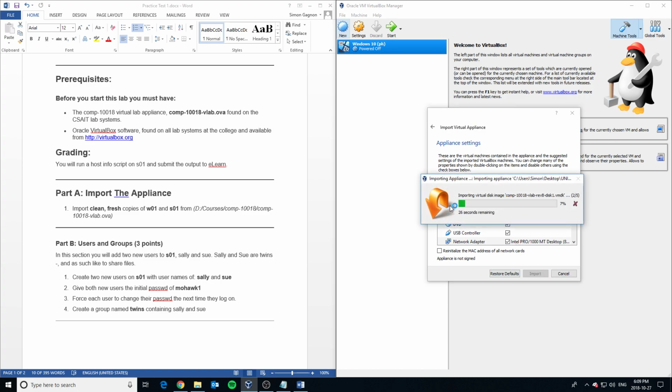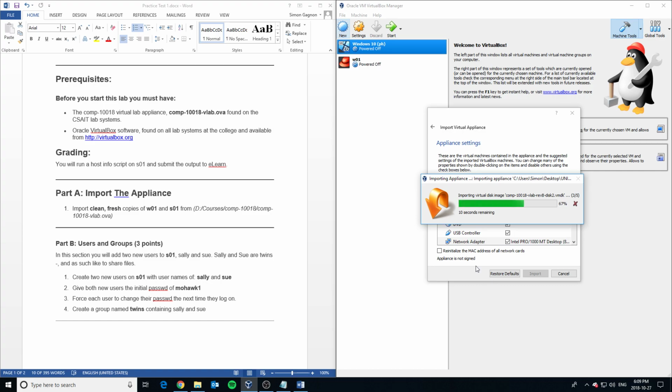And wait. Definitely make sure that you do this before you get your test because this can take a long time. My computer's not too bad because it's a home computer with a little better specs than the actual Mohawk College computers, but on yours, definitely make sure you do it way in advance before you get the test because it can take some time. So we'll just wait for these guys to load.